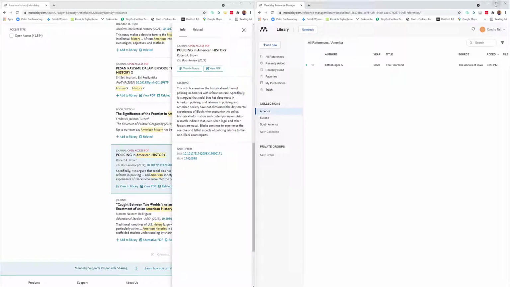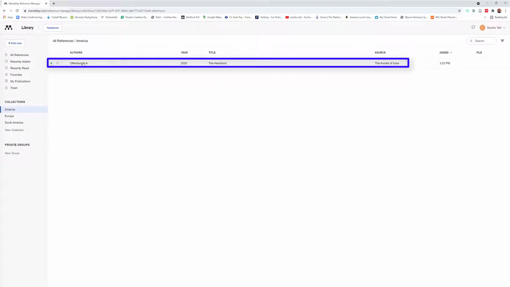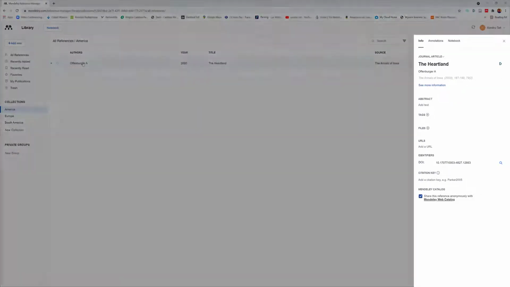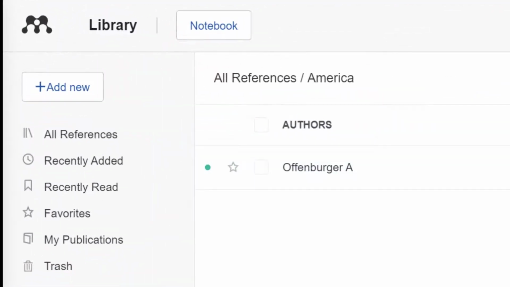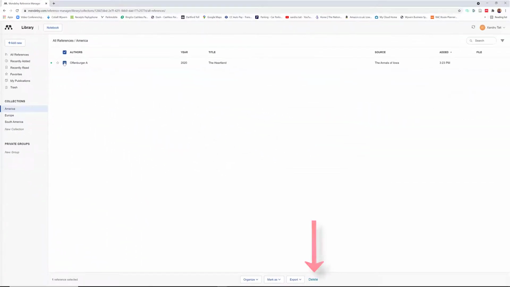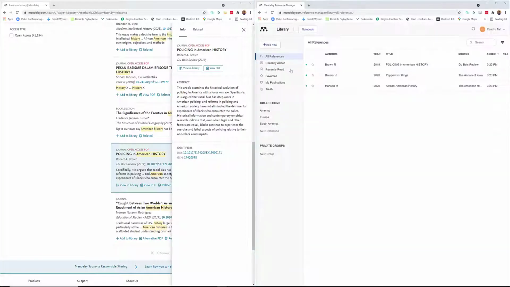So what we'll do is I'm going to maximise the library so you can get a better look at it. Let's tap on the actual source there. And on the right, you've got information. Now I'm looking at this source because there's not a lot there really, is there, to play with. So I'm going to decide, actually no, I'm going to tick that and select delete at the bottom. I don't want to use that source. Go to the top, all references. So what I'm going to do is drag that to the right again, lock in.